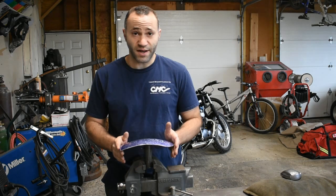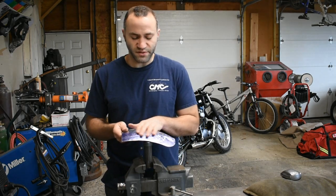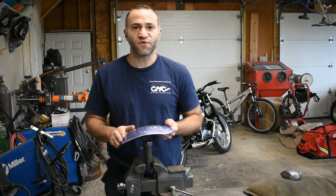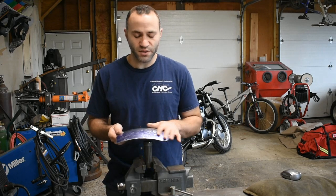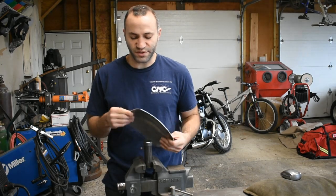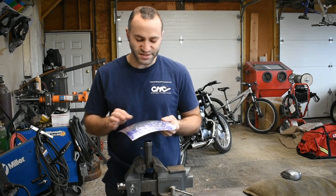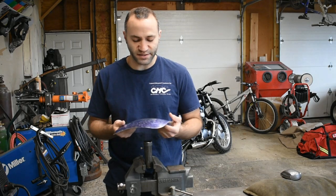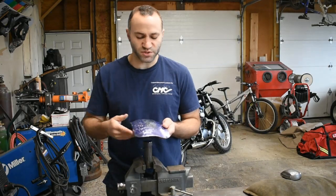Now, to be honest, if you're doing this at home, you're a hobbyist, you continue with the dollies like we had before. If you only have one or two, bring it as far as you can go, get all the major highs and low spots out, do the best you can. You get to this point, you can sand this panel smooth. We started with 80 thousandths material, even where we stretched it is plenty thick. These hammer strikes are no more than a thousandth or two deep. You could grab a sanding disc, a sanding block or your DA sander and smooth this right out and have a beautiful panel.